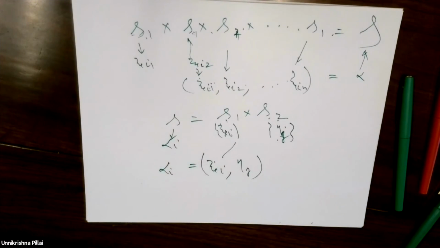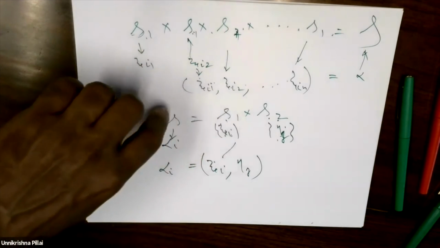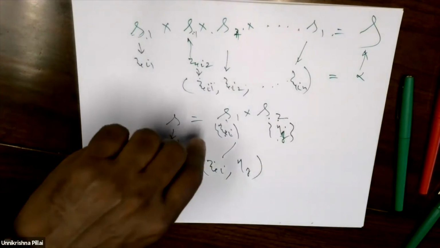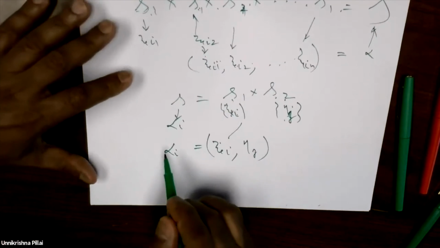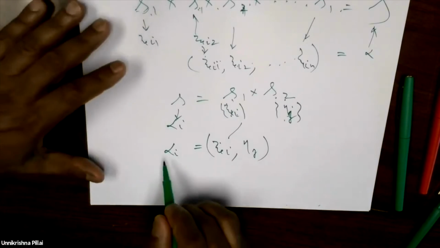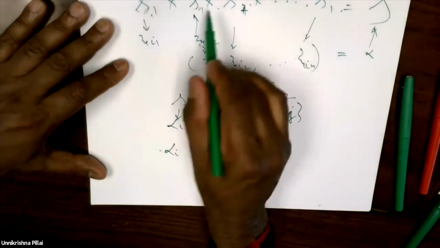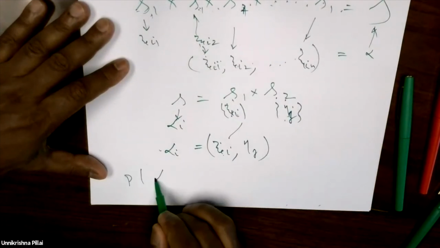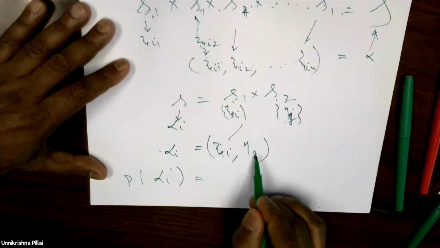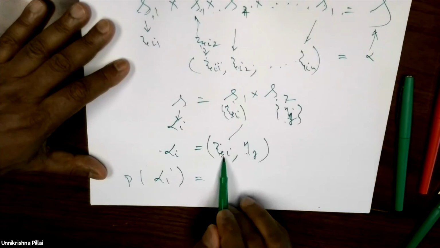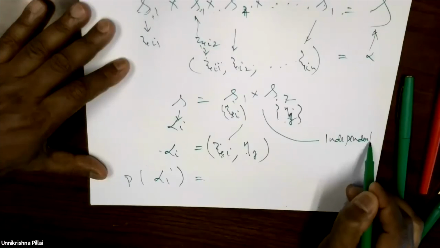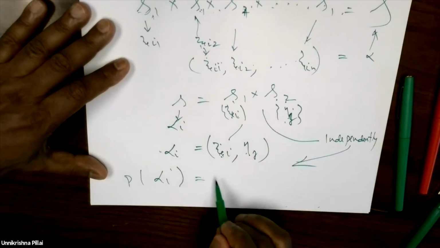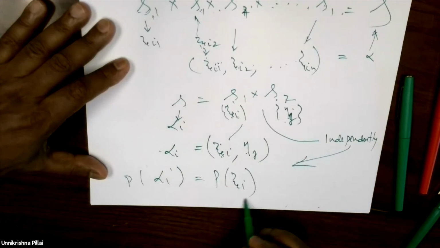Again, the notion of independence is pretty clear here, right? We say these experiments are independent if the product rule holds. So the question is, how do we define probabilities? We know how to define the probabilities for each of these experiments. So the probability of the combined event is obviously going to depend on the probabilities of these. Now I am going to give an additional condition that these experiments are done independently. What that means is that the probability is going to be the product of the probabilities.